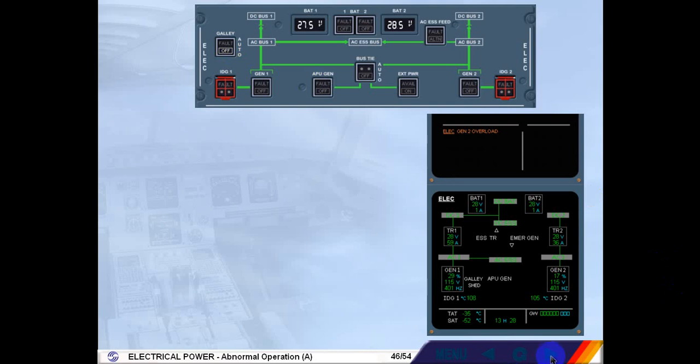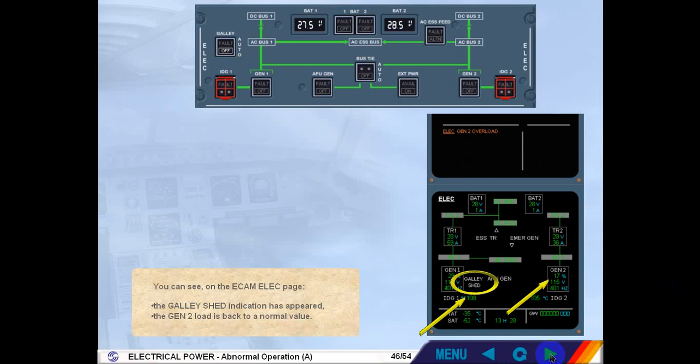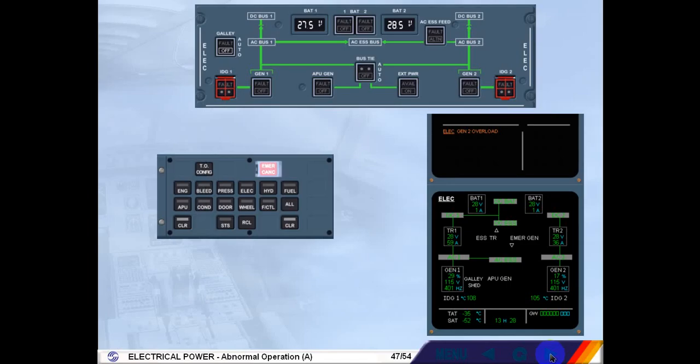You can see on the ECAM electrical page the galley shed indication has appeared. The generator 2 load is back to a normal value. After review and confirmation from the pilot flying, clear the electrical page.